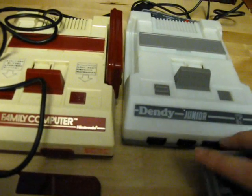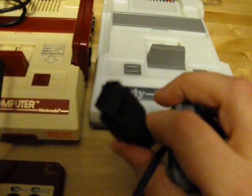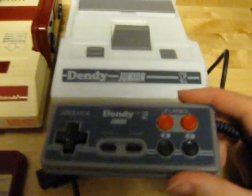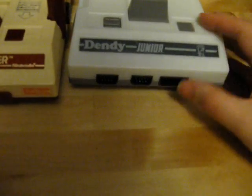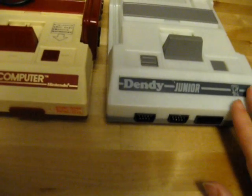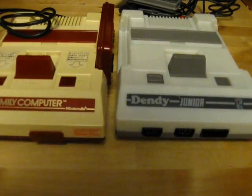And these controllers have a 9-pin connector, just like the Mega Drive or the Genesis and the Master System and the Atari, Commodore. So I'm not sure, but perhaps these controllers will work for example on the Master System. I haven't tried that, but could be interesting to test that. On the front here you also have the third port, just like on the Famicom, and that one seems to be the same as on the Famicom. So maybe the peripherals for the Dandy will work on the Famicom and vice versa. Again, I haven't tried that.